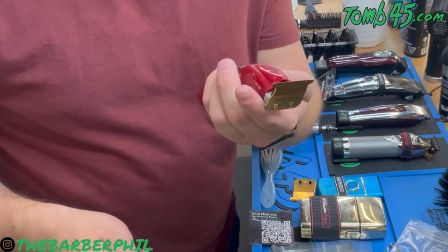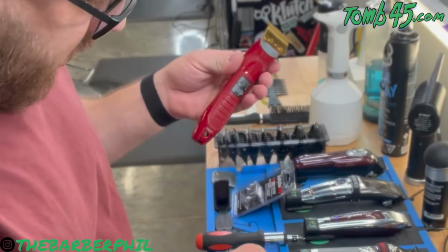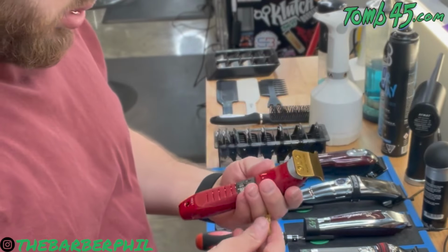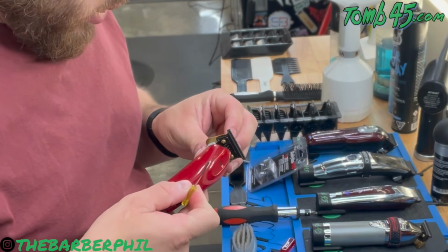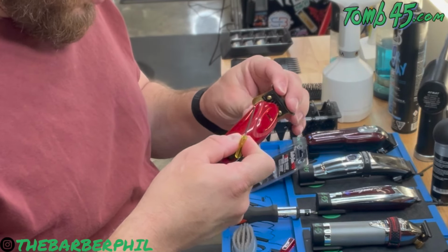And there you have it, guys. It's literally quiet as can be. With this piece on here, your standard FX blade setter is not gonna work, so you're just gonna have to eyeball it. We're gonna work it all the way up to where they're pretty much flush. And then slowly find a nice little backdrop you can look at.